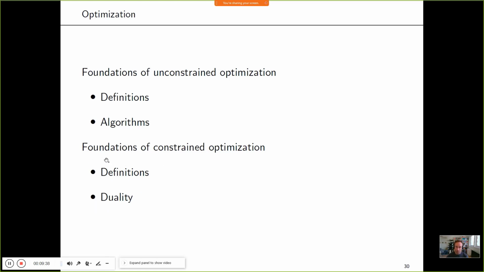However, the foundations in constrained optimization are of course fairly much based on what one learns in unconstrained optimization. So this is hierarchically related to this. So we need this in any case, also if we talk about support vector machines and constrained optimization. Good. So then let's start with some foundations in unconstrained optimization.